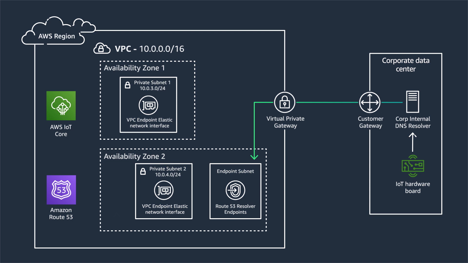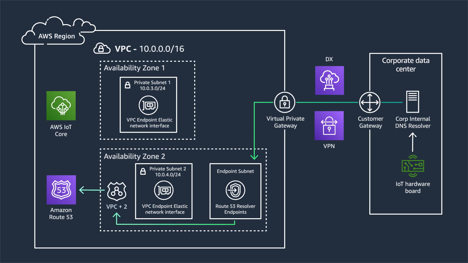The forwarded query arrives at Amazon Route 53 Resolver inbound endpoints via either AWS Direct Connect or an AWS Site-to-Site VPN as noted before. All inbound DNS queries will flow through this VPC on the way to Resolver. To improve reliability, Resolver requires that you specify two IP addresses for DNS queries, and we recommend specifying IP addresses in two different availability zones. The Amazon Route 53 Resolver inbound endpoint sends the query to the VPC+2 Resolver within the VPC. Because the DNS VPC is associated with the Amazon Route 53 private hosted zone of AWS IoT Data Endpoint, the default DNS server will be able to resolve this domain to the VPC endpoint.